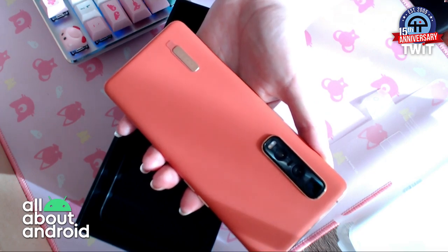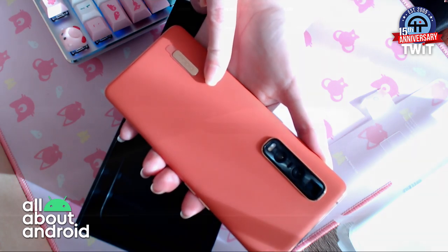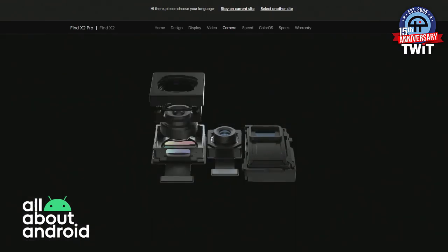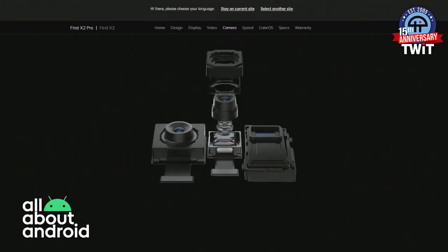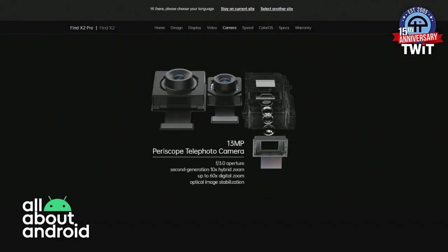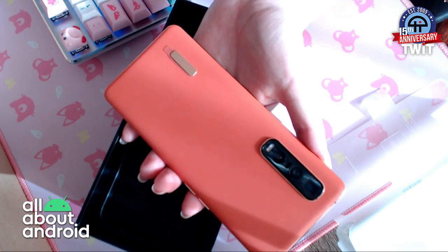I do want to quickly tell you the price, even though this is not being sold in the US. This is being sold everywhere else, and I know we have an international audience. So it's about 1,130 USD or around 1,000 euros for the regular Find X2. And this version, the Find X2 Pro, is 1,350 USD or about 1,200 euros. So take that into consideration, some of the things that you're missing out on.